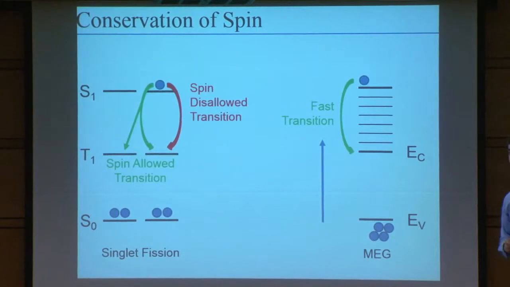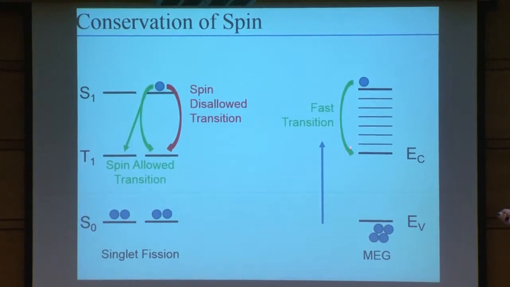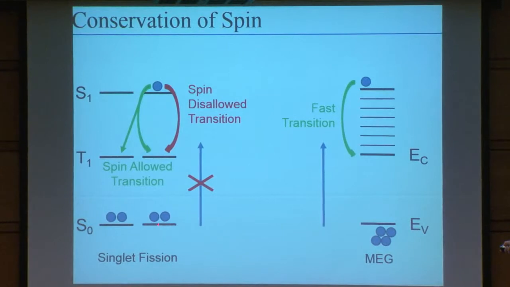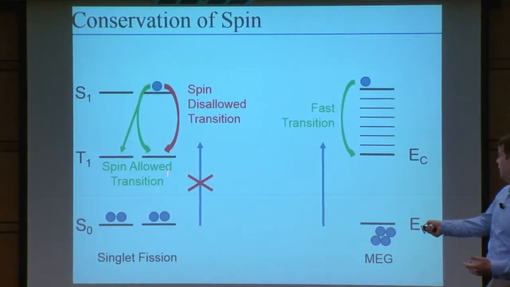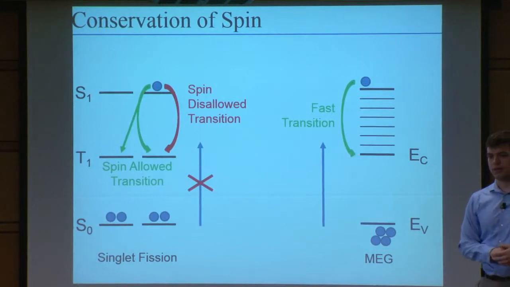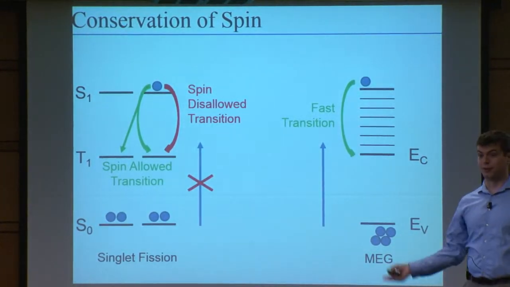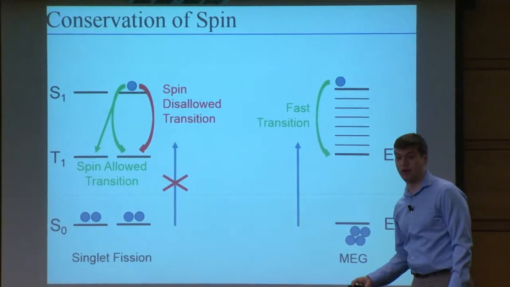This does have one downside, however. If we look at solar cell principles, you can absorb from the valence band up into the conduction band, but we cannot absorb from the ground state to the triplet state. So we have to be careful to make sure that we're making up this absorption. Otherwise, what you're going to do by doing singlet fission is double your photocurrent, halve your photovoltage, and you're going to get no net gain in power efficiency.